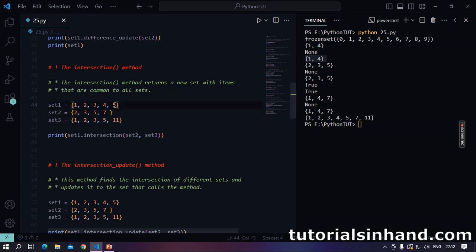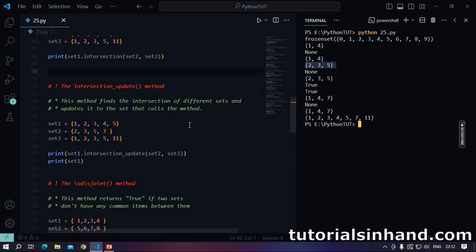If you see carefully, 2, 3, 5, 2, 3, 5 and here 2, 3, 5. These three items are present in all the three sets. So when we say set1 dot intersection set2 comma set3, we see 2, 3, 5 because these three items are present in all the three sets. Okay. Let's go to the next example.